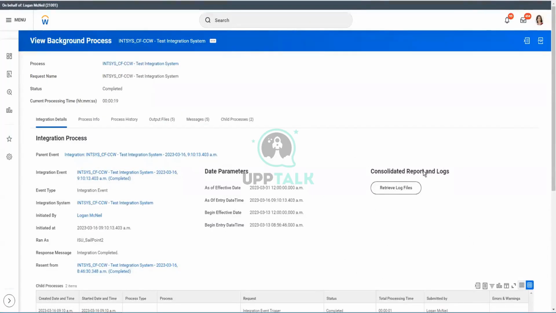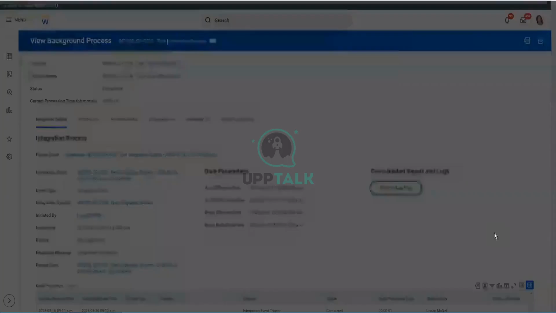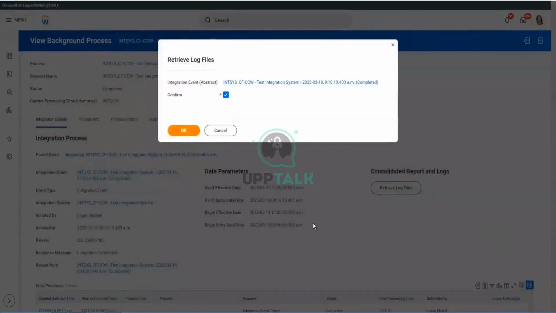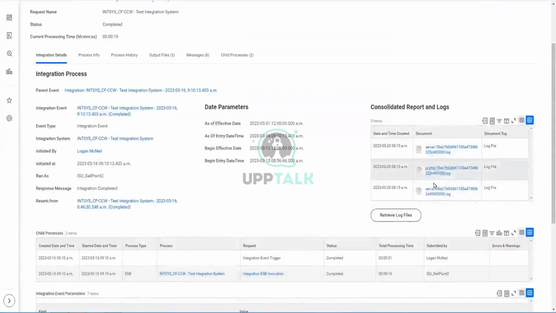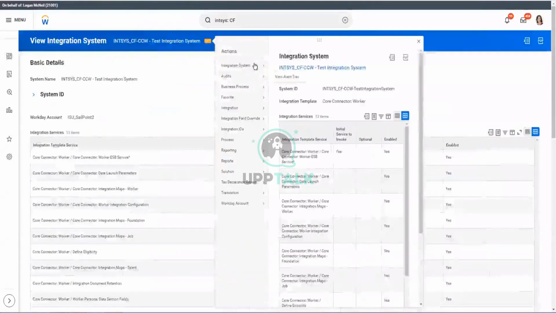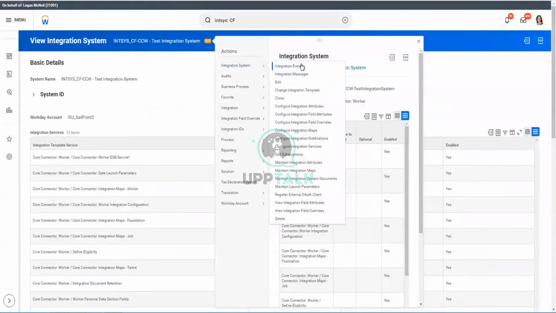You have this option for consolidated reports and logs, and when you click on this, you can retrieve the log files. These three log files would include all the transaction logs for this particular integration. Now you have an option for a transaction log service as well.